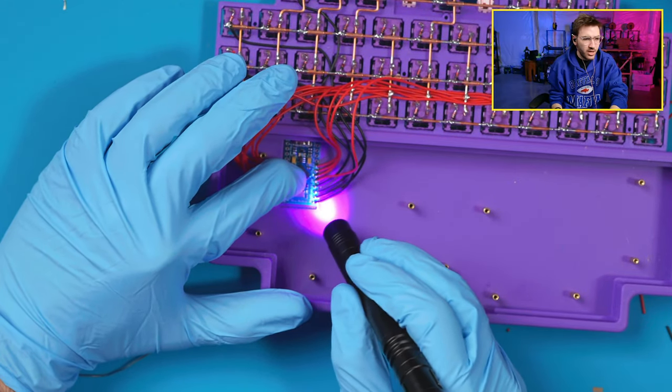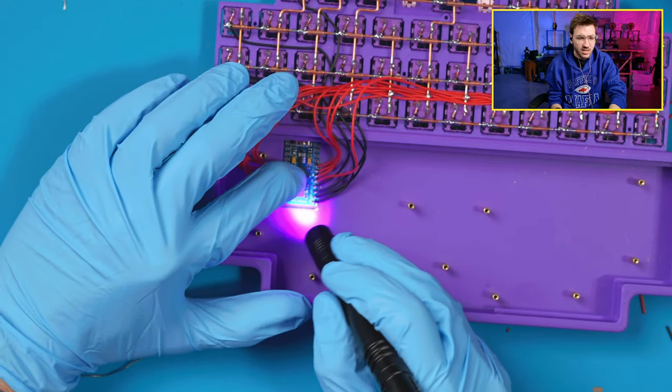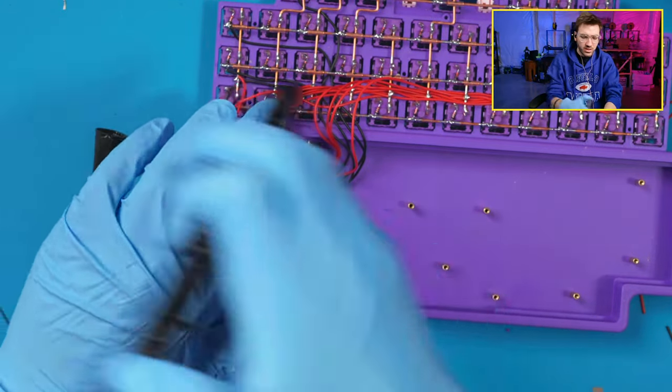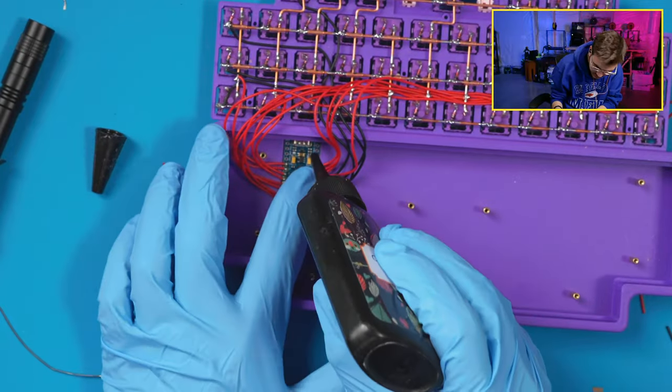Are they just screwed to the bottom, the standoffs? Yeah, I put those on in the last video, so part one of this I did the standoffs. They're just screwed to the bottom. I'll show that after I get everything assembled here. We'll start this with just getting some resin on there to hold it. It's no longer tacky, perfect. Some up here.